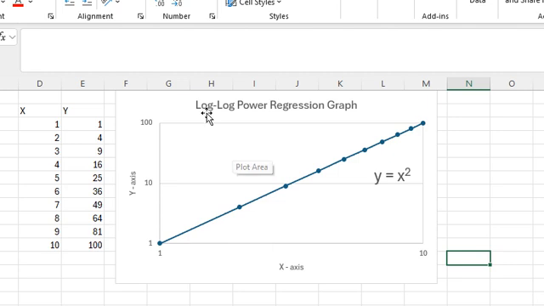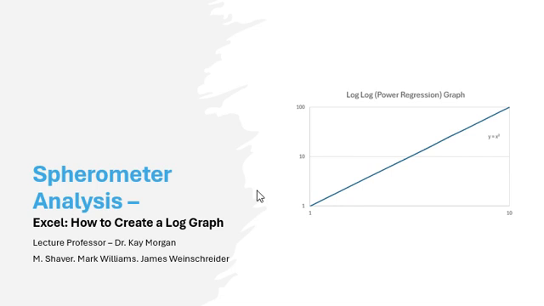Okay. All right. So your last lab, lab 8, is Spherometer analysis, and you're going to take the data exactly the same way using your Spherometer system with your dial gauge and then your stem, and then take the data and draw the graph. And you should be able to do it by now. Right, that's it for today.